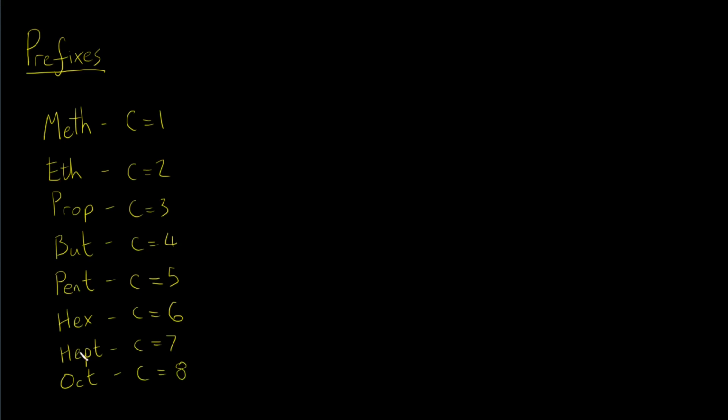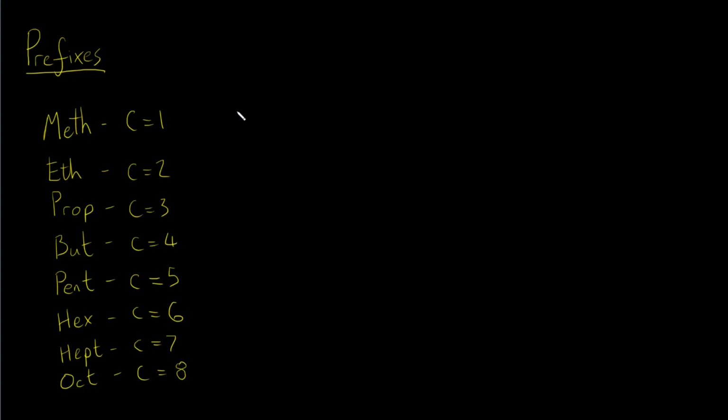So the last four are probably more familiar to you than the first four, but we need to be able to associate the prefixes with the number of carbons, because this could become so important when we're trying to draw out our different compounds. Now, as I said, we can rely on the data booklet and use that to help us remember what these prefixes mean. They're in the correct order, starting with meth at the top down to oct, so you could just say, well, the first one means one carbon, second one means two carbons, etc.